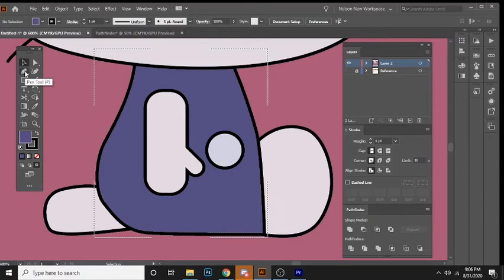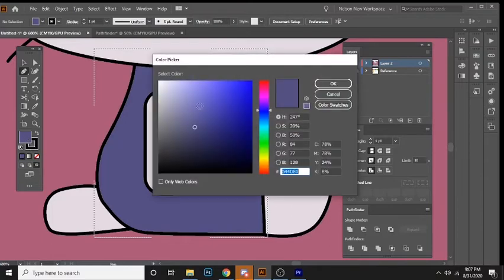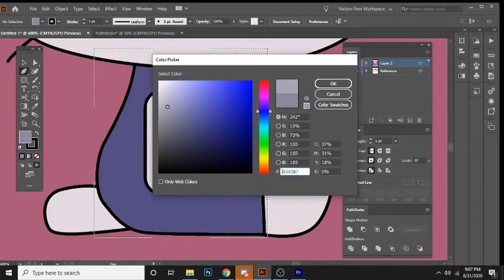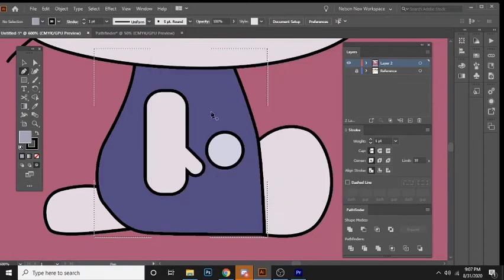So now anything I draw is going to be drawn inside of this shape. So I'm going to go back to my pen tool. I'm going to pick a different color here. And now I could draw the shape, and it's going to be drawn inside of the shape.